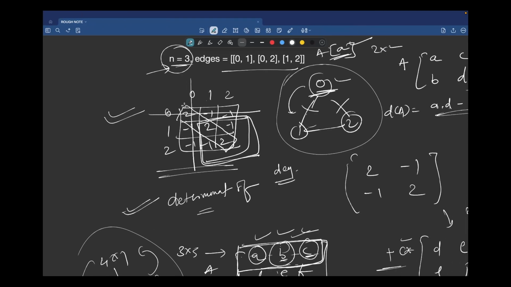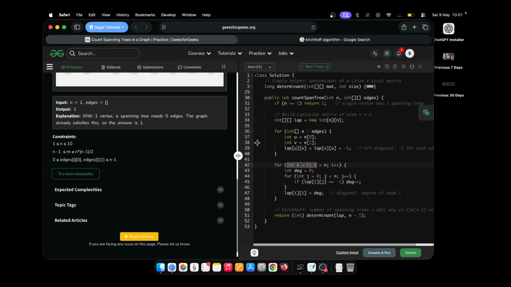So for this one, if you want to calculate the incoming edges, we can directly calculate how many minus ones this contains. That will be our degree, because from 0 to 2, that is why we put minus 1 here, and there is another connection 0 to 1, that is why we put minus 1 here also. So we just need to calculate how many minus 1s we have in the row, and that will be the degree.